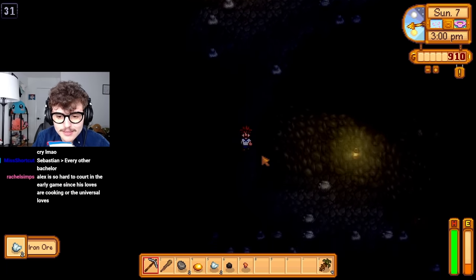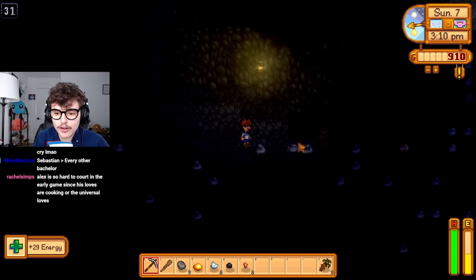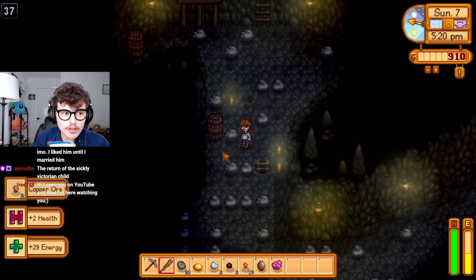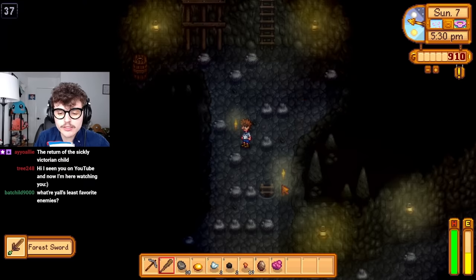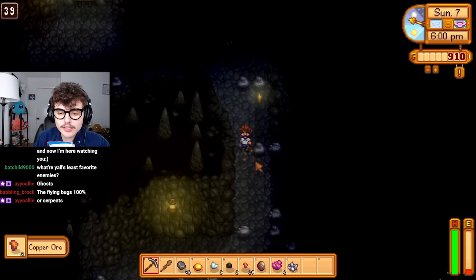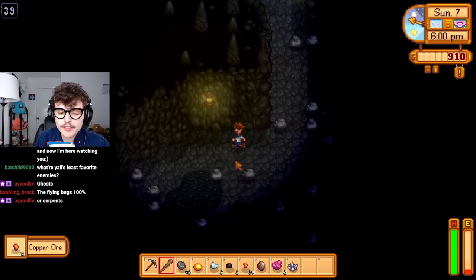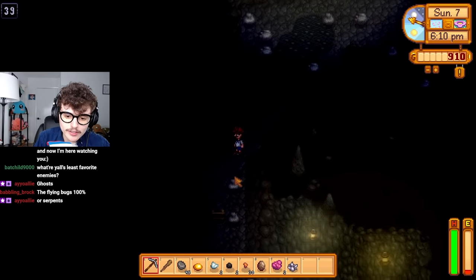How far away are we from level up? Oh my god! So far away. There we go. Oh my god, dude. And the forest sword? That's crazy. This has really just turned into a mine speedrun, hasn't it? Okay, and once we get down to floor 40, I'll feel satisfied. Then we can leave, because this energy is pretty abysmal.